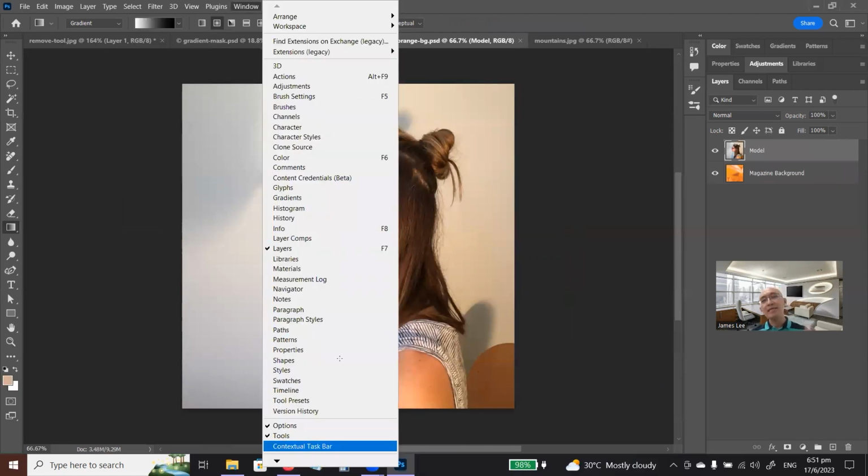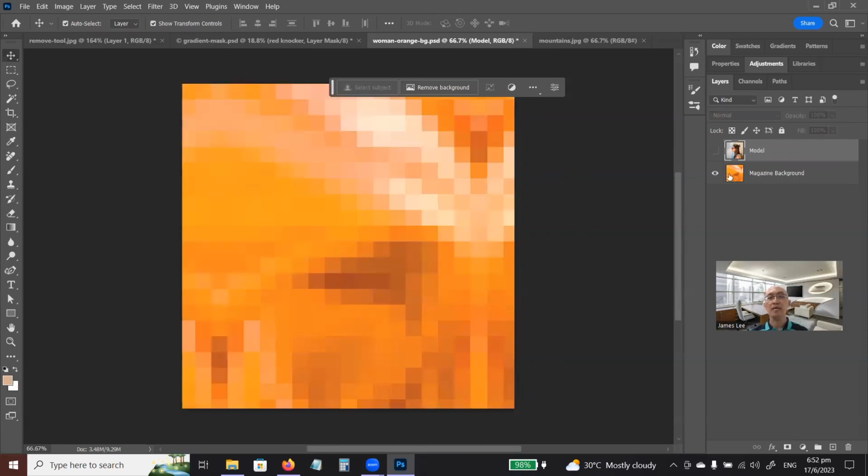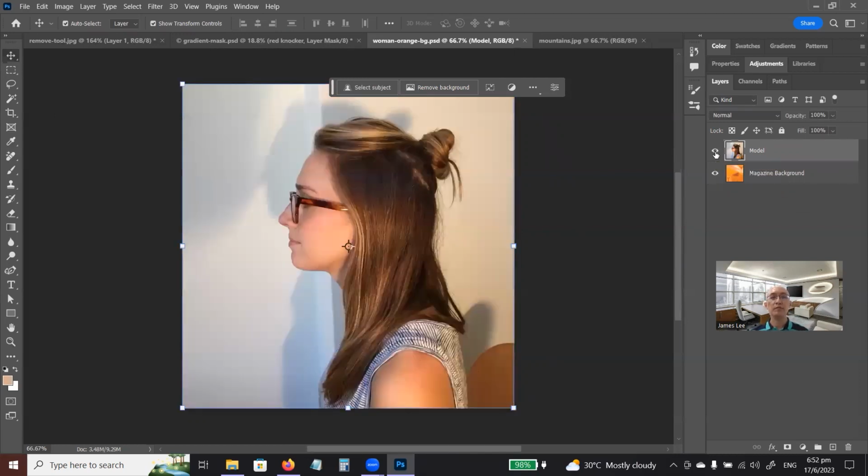So with that, whatever I've selected, it will show me options according to things that I use often. For example, in this case, it asks, do you want to select this object? If you think about this, this is a top layer called the model. If I hide this top layer, I have a bottom layer that shows me an orange pixelated background. What I want to do is have this lady on the orange pixelated background, essentially removing all these distracting beige and light blue color walls. So she will be on the orange background.